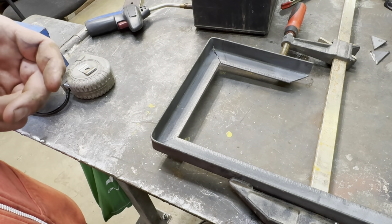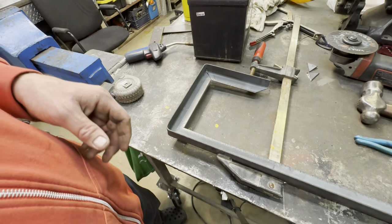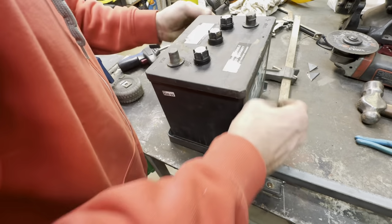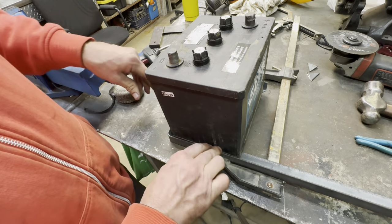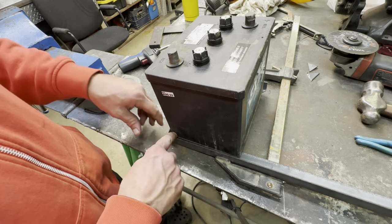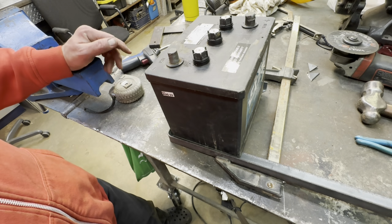The proof is not in the pudding. It's in eating the pudding. So let's see what we got over here. See if the battery actually fits. And it does. Fits with a wee bit of wiggle room because we're going to need that wiggle room to line it with some rubber, right? Because you don't want it vibrating and dancing against there and wearing through the battery.